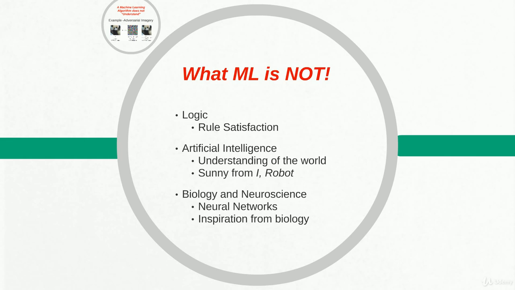So we have plenty of machine learning networks that aren't similar to what you might find in the brains of you or I. However, some of the networks are, and that is neural networks and deep learning specifically. Those will be covered more thoroughly in Unit 4 when we talk about neural networks. Convolutional neural networks are a really cool aspect of machine learning that are starting to be used for a lot of tasks. So we'll talk about that later, but it's important to know that machine learning is not a study of neuroscience or a study of biology.